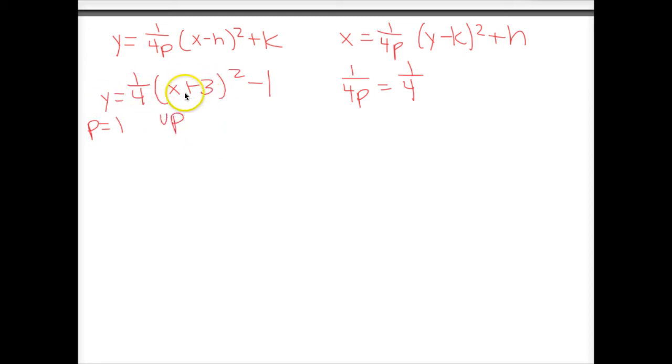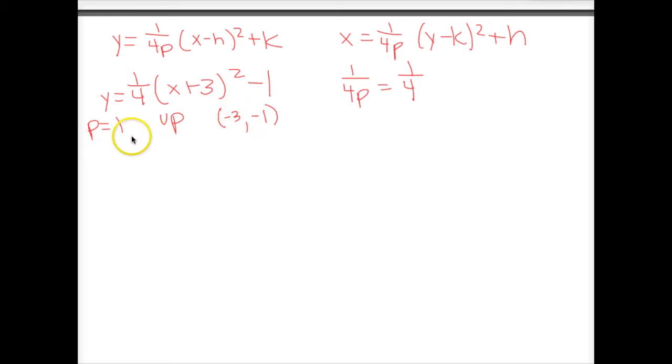My vertex, since the parenthesis has the x in it, that means that the x coordinate of the vertex, I changed the sign, so -1. Y coordinate keeps its sign, so -3 here, and -1 for the y. Axis of symmetry, because it opens up, that means the axis of symmetry is a vertical line, so x equals the x coordinate of the vertex.